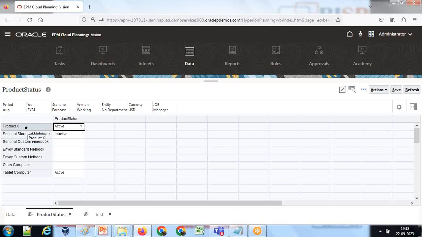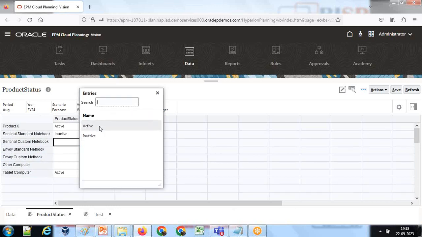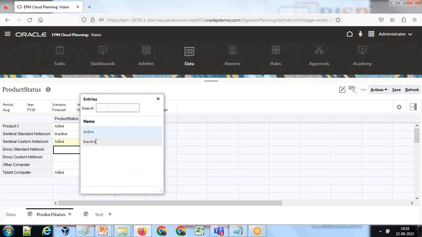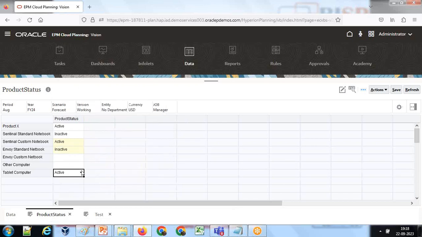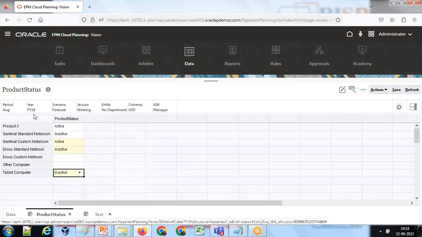Therefore, I prepared a smart list, and I created a data form with a list of products and attached the smart list. So when I look at the product, I have a choice to tag any product active or inactive on the fly. When I tag any product active or inactive and hit the save button, behind the screen the system runs a business rule and tags the attribute for the underlying product as active or inactive. See how it is happening. I hit the save button and the rule is likely to be run behind the screen.